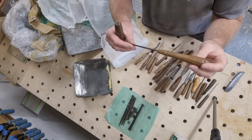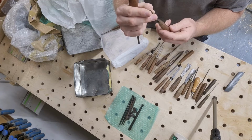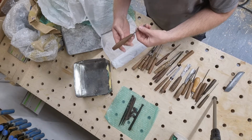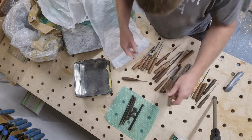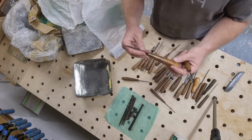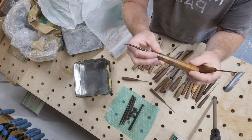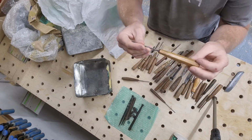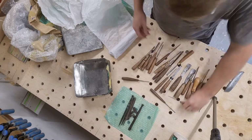So no ferrule on this one, but nice interesting shaped handle again. Bit of a wider fishtail. Actually that could be quite good for the serifs on carving words. Just a little flat chisel. Small gouge. Again, nice handle. I obviously made a few of these handles at the same time by the looks. Oh, this is another one with a cool ferrule. Look at that. It's really nice. A cranked one. Gonna need to get another carving roll for these. Really fine detail one. Lovely octagonal handle again.